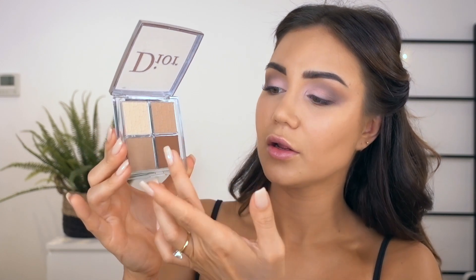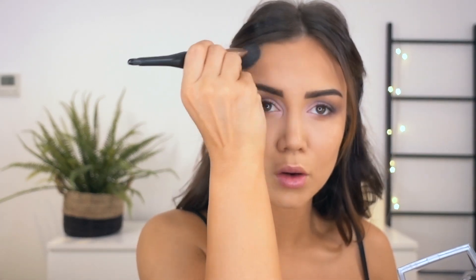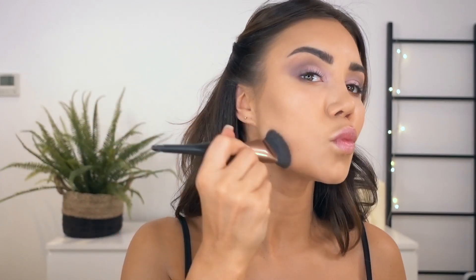The great thing that Dior have done in this range is created a full powder contour palette — the top two shades are the highlight colors and the lower two shades are the deep contours. Given how pigmented everything is I think I'm going to start slow and dive in with this one here. It's quite an interesting color because it doesn't look too warm, so I'm not going to look super orange, but I think it's going to be perfect for sculpting out cheekbones and giving my face a little bit of a third dimension. I'm going to do a little bit around the forehead and flick it into my hairline so I don't have that sudden white scalp. I really often find that contour powders can be a bit bronzy so I end up looking too orange, but this just looks like I have nice cheekbones without being so obvious about what I've done.